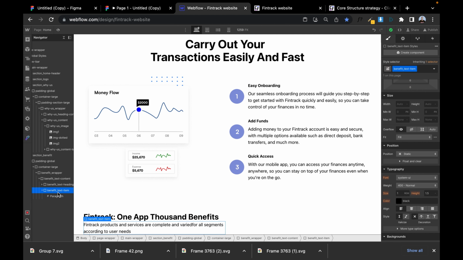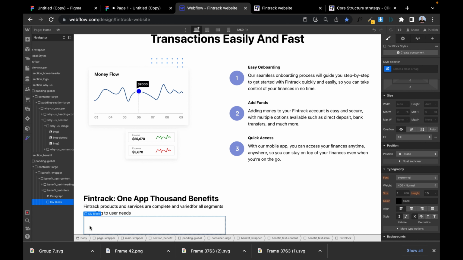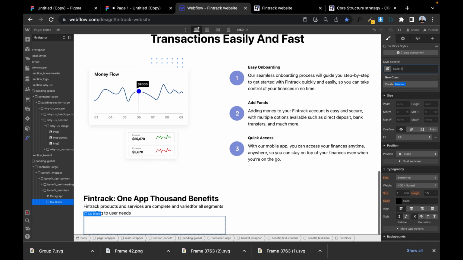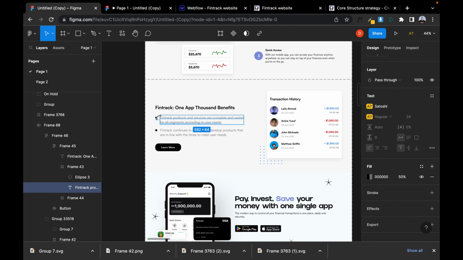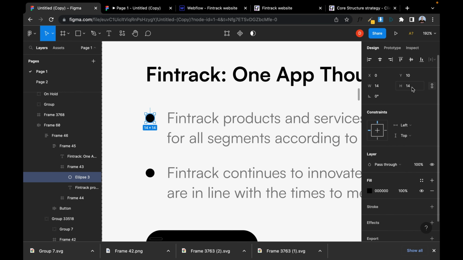Inside the benefit text item, again, we are going to bring in a div block. This one will serve as our circle. Just call it black circle, since it may be reusable. So black circle. And this small circle here, how big is it? This is 14 pixels width and height.